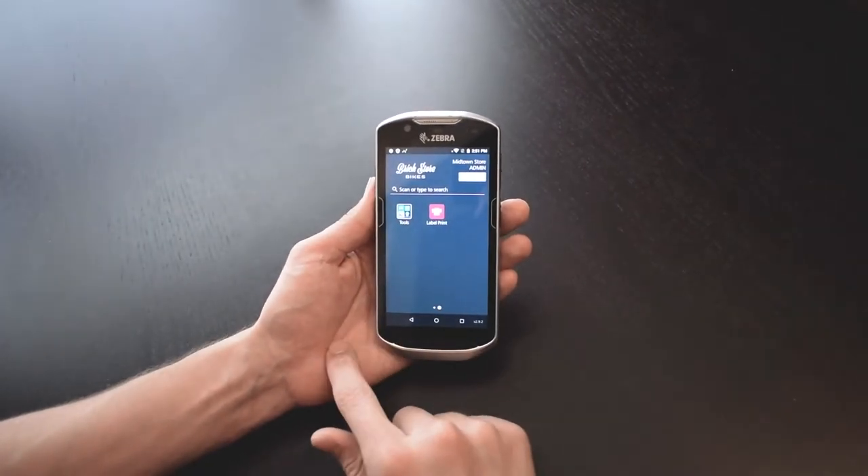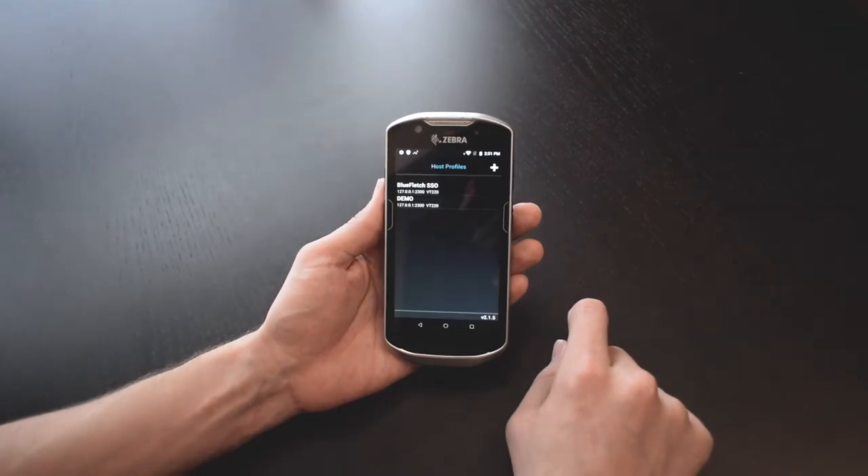We've had great feedback from our developers when working with the Zebra TC50 series. Their EMDK is best in class and provides all the features we need to securely lock down a device with the Blue Fletch Enterprise Launcher. The Zebra TC50 series is also Android Enterprise recommended, so you know it's going to have all the features necessary to customize and secure devices when deploying them into the field. We found it super easy to stage the Zebra TC50 series using the StageNow tooling available from Zebra. In addition, they've released the OEM config application available on the Google Play Store to pair with your EMM of choice — such as Workspace ONE, SOTI MobiControl, or Blue Fletch's Playbook — to enable the same configuration options available in StageNow. We have a ton of experience managing and configuring these devices over the last few years with multiple EMM providers and have seen very few issues at all.